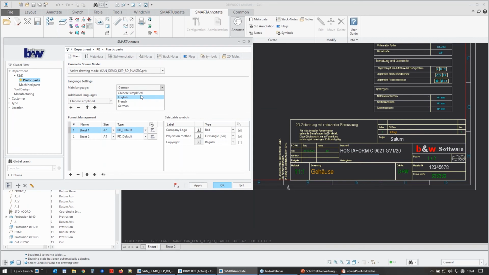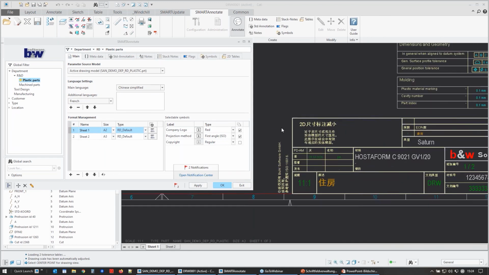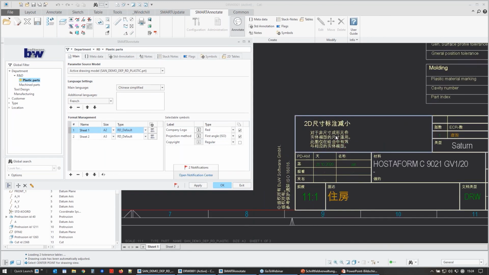This gets even more interesting if I'm using Chinese, because I have no idea what's been called out here and wherever. So the translation has been made upfront by an expert. So let's change back to English as a main language and German as one of my secondary languages.